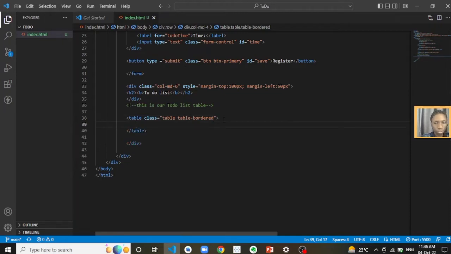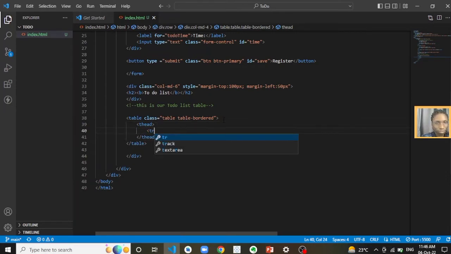Okay, so we have our table head. You can just write th, and then we have the table row.